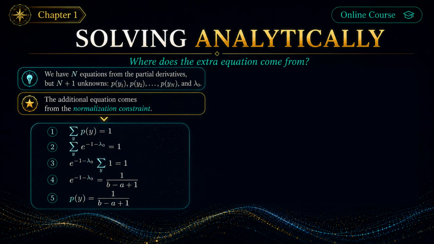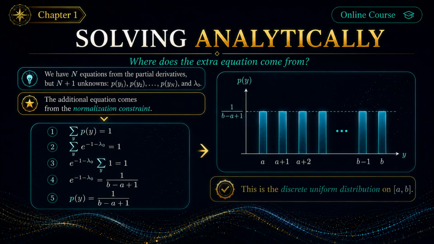Now those possible y's are constrained between a and b, which are just arbitrary constraints. So when you sum 1 that many times, you get 1 over b minus a plus 1, and that is the probability distribution for y, for all y's, again because they all have the same distribution, not dependent on y. And this is exactly the form of the discrete uniform probability distribution.